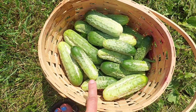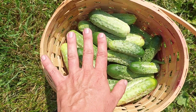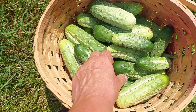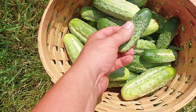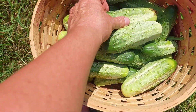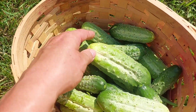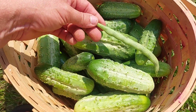So it's super important when you have fresh picked produce like this that comes straight off the vine, you want to do what's called a cold plunge. You want to put them in cold water as soon as possible, because otherwise they'll start to get wilty. This is something I didn't know for the longest time, and a lot of produce went to waste and just didn't get eaten because it was mushy. So if you want to preserve your fresh picked vegetables, you really need to be doing a cold plunge on your cucumbers in particular. Beans also. These are also going to need a cold plunge.